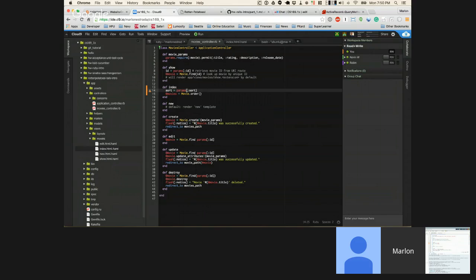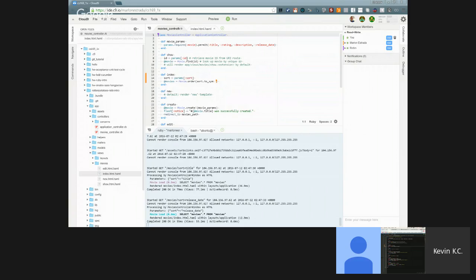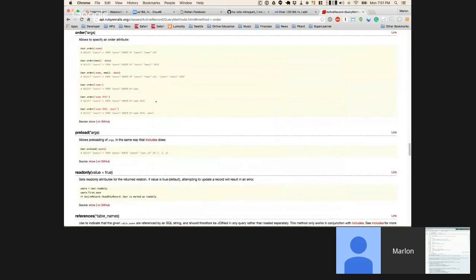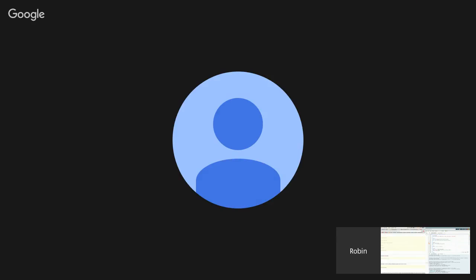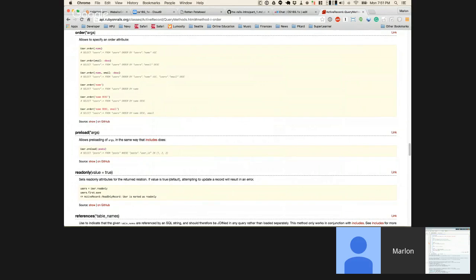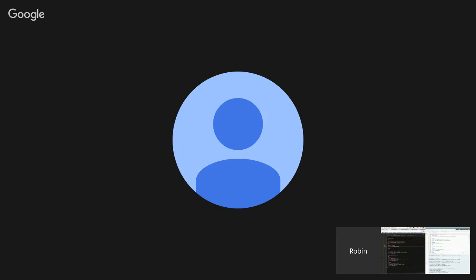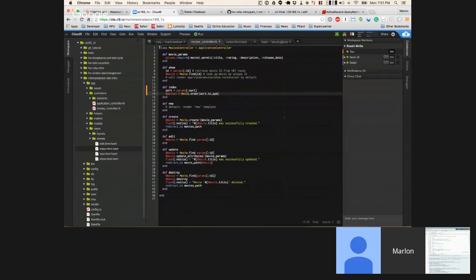So you would want it to be like this: sort.to_sym. And then, well, in this case, we would probably have to do a hash rocket. And what do we put in the other part? No, I think that's all it is. It just says the file, the... Oh yeah, we can just do order by. Gotcha. Order by title or order by release date. So you don't need the hash rocket. So that'll sort it. Perfect.